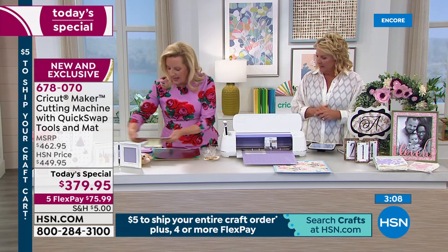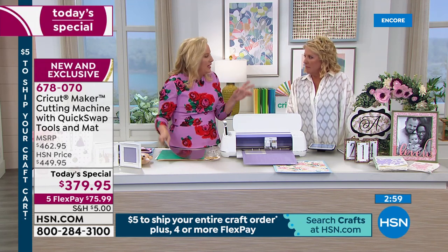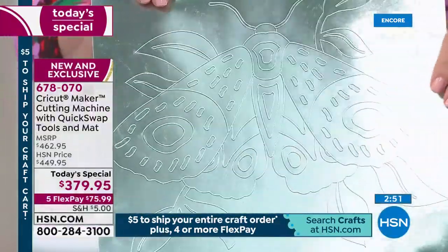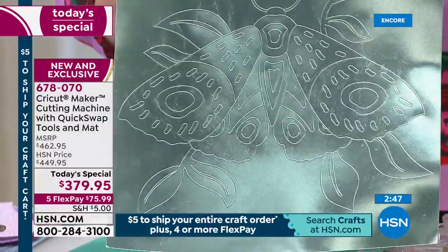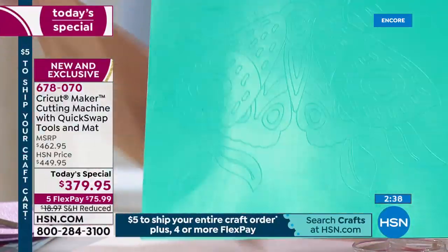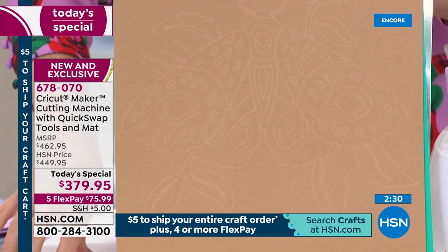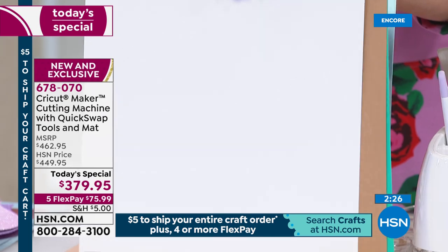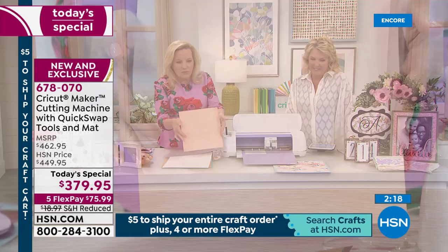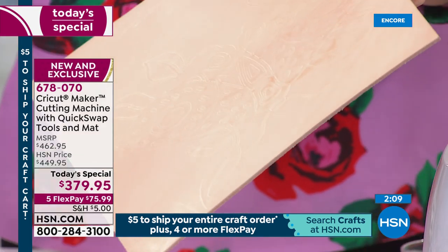Now let's talk about debossing. The fine debossing tip with the quick snap tool — imagine a full 12 by 12 on metallic paper. It's amazing. You can deboss on regular card stock or on chipboard. The scalability that's famous from Cricut means you can deboss at a half inch or at 11 and a half inches, or even larger on the 12 by 24 mats. Look at it on the leather — it's like a blind embossing. The wavy tool gives that deckle edge we talked about, making a beautiful subtle difference that brings flowers to real life.